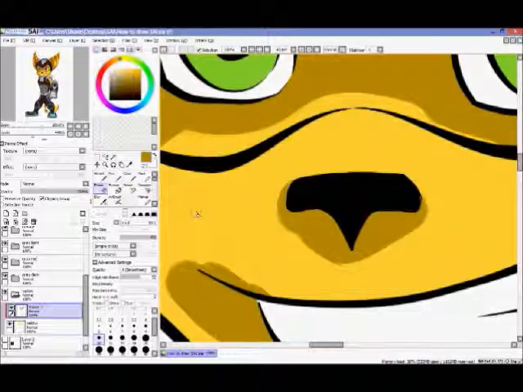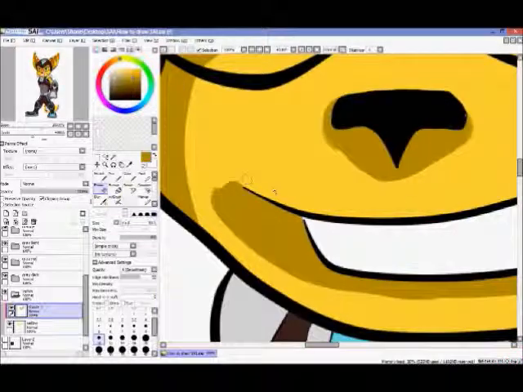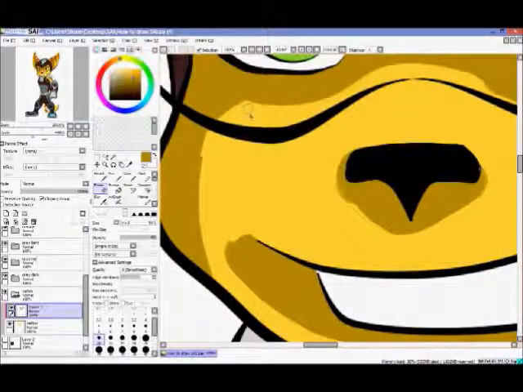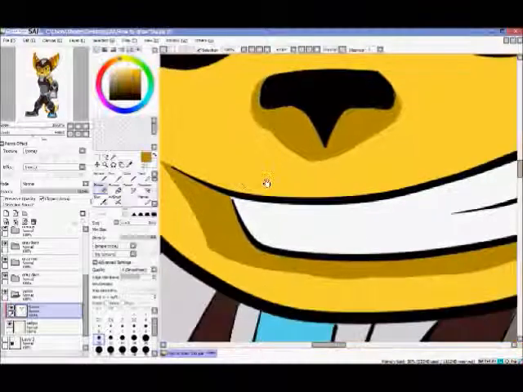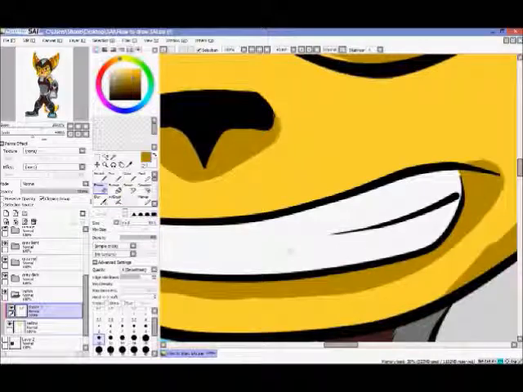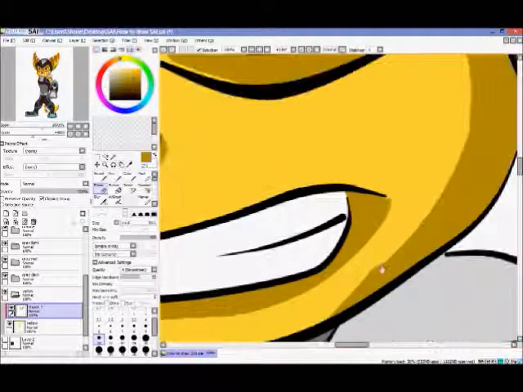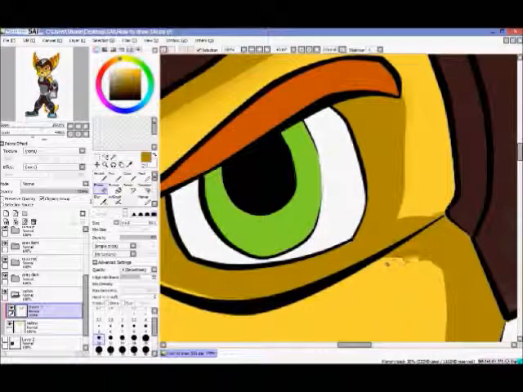So, yeah, the only thing that gets kind of tricky, and I slow down the video again, because I think this is all slowed down. We didn't actually start speeding up yet. The only other kind of tricky part is when you deal with white, like the white of the eyes, as you can see, and the teeth. But that's at the end, and I show you guys how I handle it.